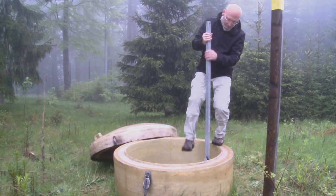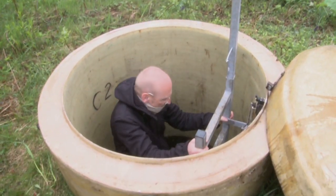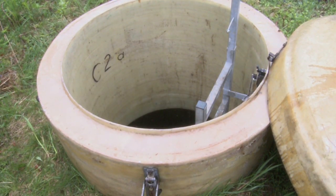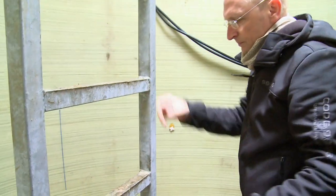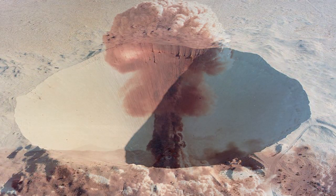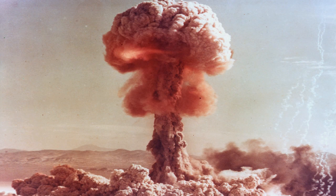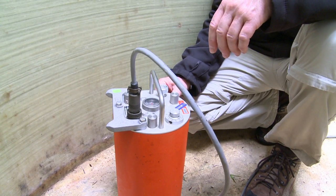This is one of 26 vaults dug into the forest. It was used during the Cold War to monitor nuclear testing in the Soviet Union. Today it's part of the international monitoring system of the treaty that bans all nuclear explosions. Every earthquake or explosion generates waves that travel through the crust and around the world, and we can record such waves with a seismometer like this one.